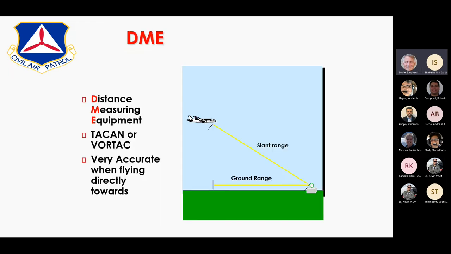DME, we mentioned, is simply a way for the airplane to tell you how far you are from a particular transmitter in nautical miles. VOR is broadcasting in the kilohertz range, like 108 to 118 kilohertz. TACAN and the DME equipment associated with it is operating in the megahertz range, and therefore it will be limited by line of sight, which is typical for UHF.